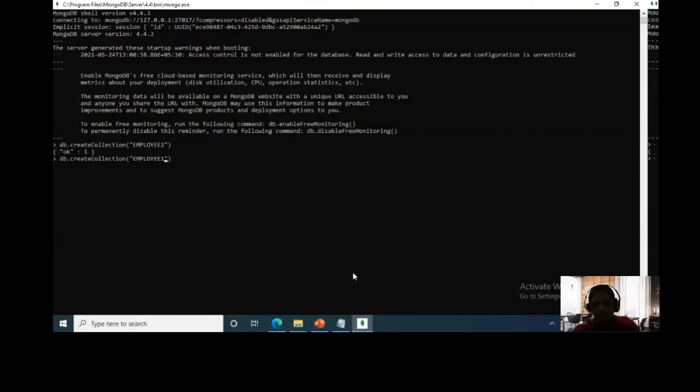I already have the table employee1, so let us check what we get. If I execute this query, I get an error message: collection already exists. There is already a collection by this name, and the error code is this, and the code name is NamespaceExists. Only upon successful creation of the table do you get this message, which says your table has been successfully created.